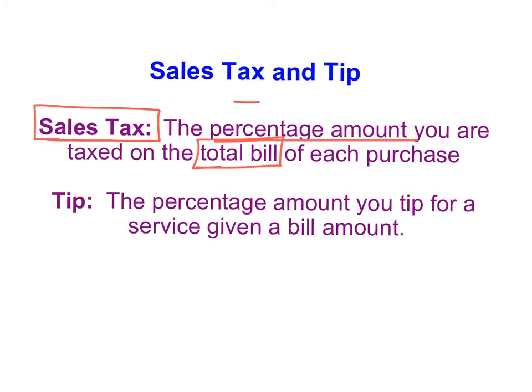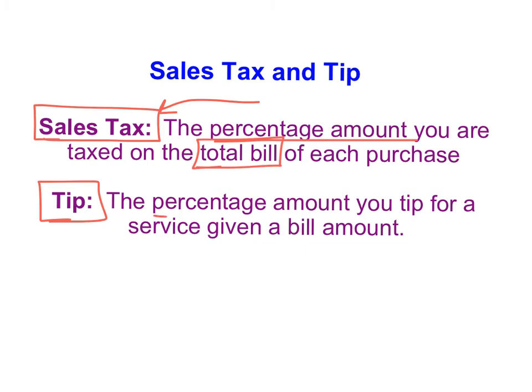So sales tax is something that you are charged most of the time when you buy something, definitely when you go to a restaurant on your bill, and it really varies by state and by then county within that state. So every little area has their own unique sales tax. On top of that, we also have a tip when we're in a restaurant. So you've probably heard people in your life talk about leaving a 15% tip or a 20% tip or a 25% tip, whatever suits their fancy.